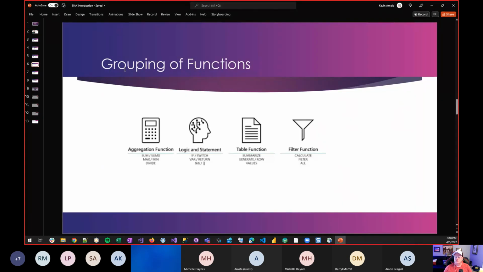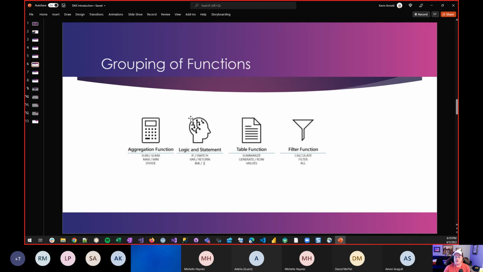Okay, so the functions are the most important part of DAX. So understanding where these functions come into play. And I think I saw this, I don't remember, I think somebody just tweeted it one time. I don't know who I'm supposed to credit it to, but it's common enough that you've seen it in other places.